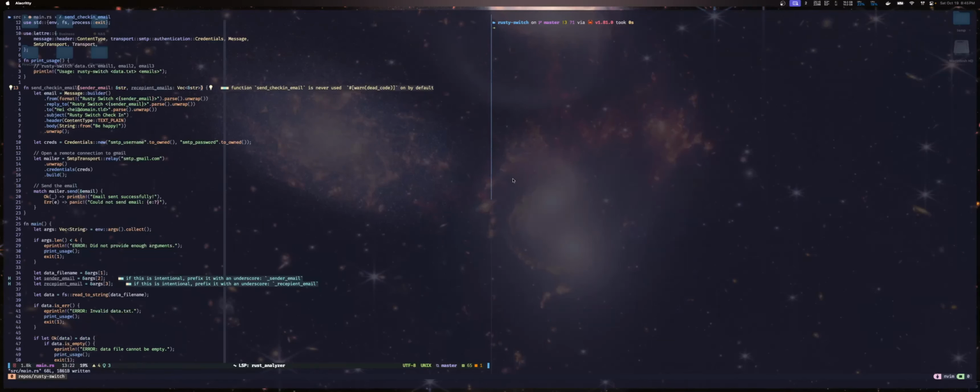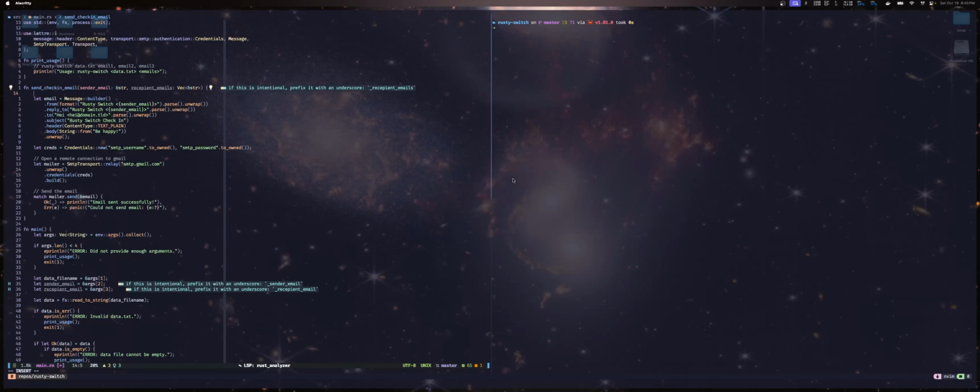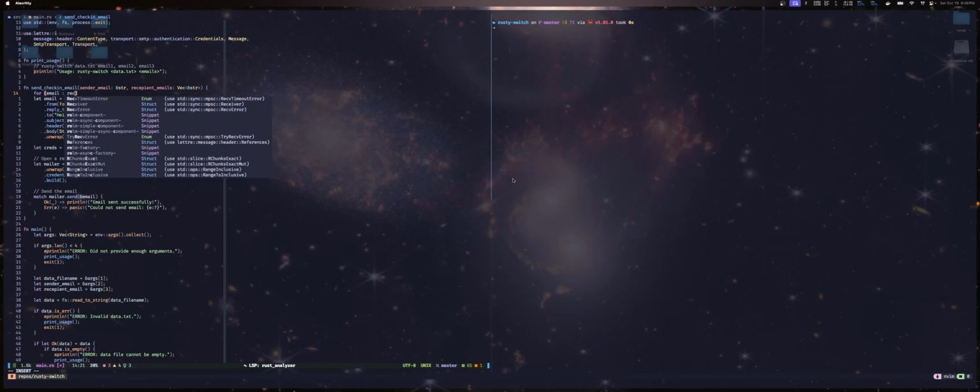Send check-in email. So this is just going to be the email that goes out every certain period of time, which will be configurable eventually. Technically, this is going to have to be in a loop to send these. Start a Gmail. Okay. And for now, let's just do one of them. Or I guess we could just do it in a loop. So, I forget the exact syntax.